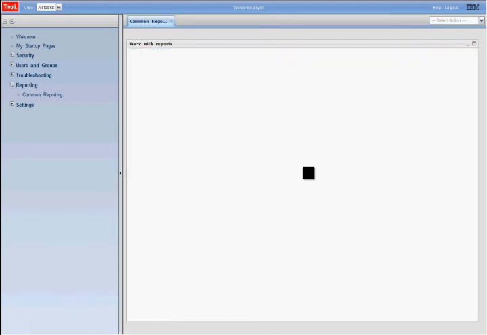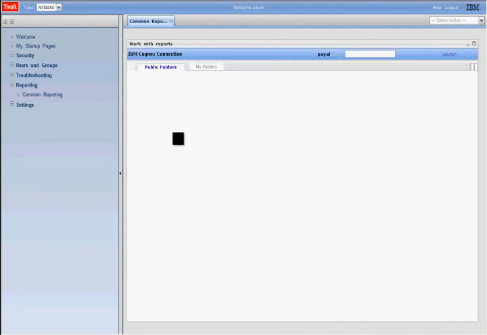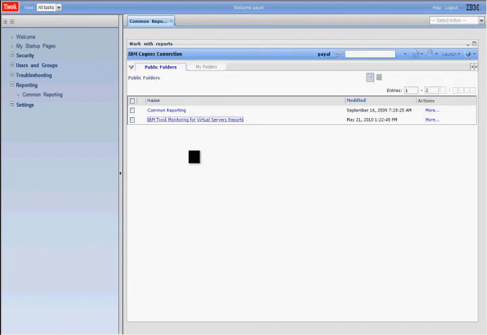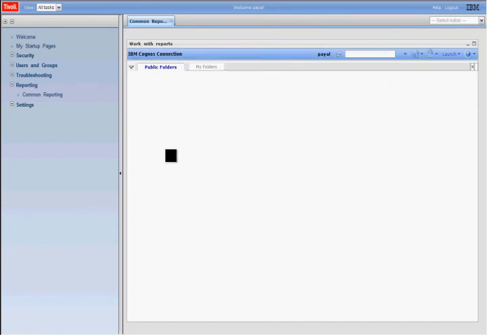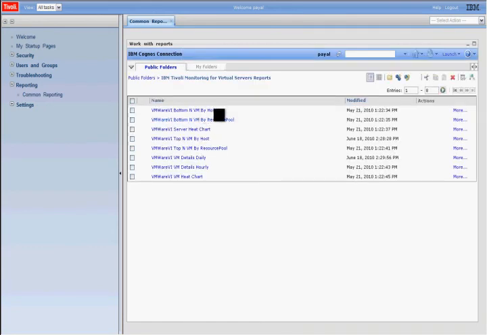If I go back to my report package, you will see that there are some more similar reports, like viewing the bottom N VMs, which are the least utilized VMs in the environment. You can select this by either choosing a cluster and host, or you can choose a resource pool and view the most or least utilized VMs in that resource pool. There are some heat maps as well where you can visualize patterns of CPU and memory utilization over time for some VMs and servers.